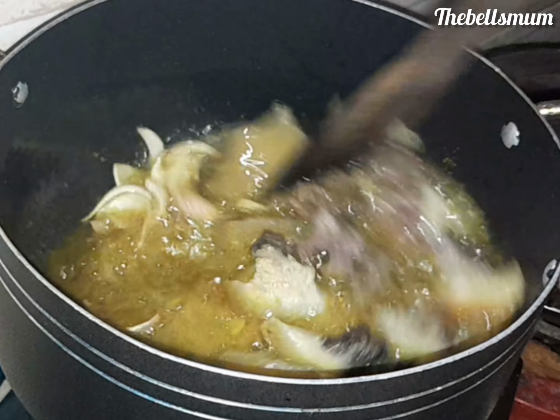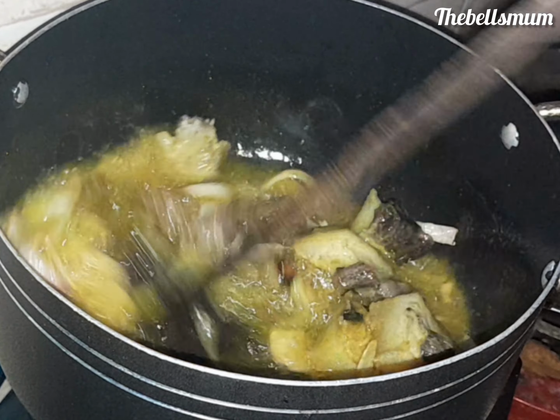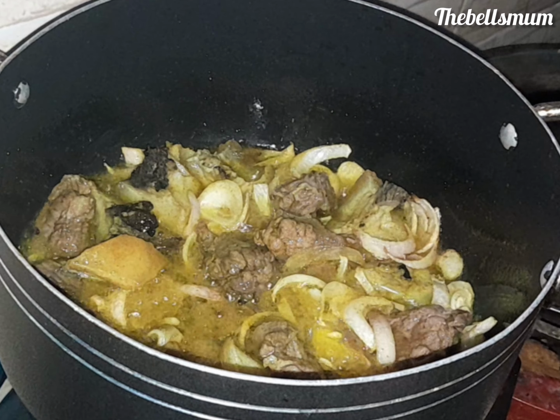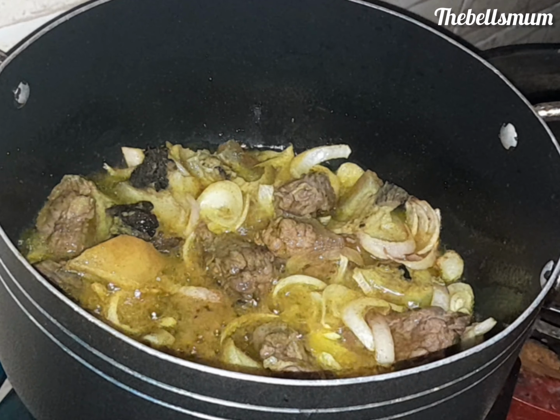Yeah, I actually added it now because firstly, I want to have a different taste of stew. Number two, the meat is a bit hard, so you know women can be very stubborn. This is female goat meat.